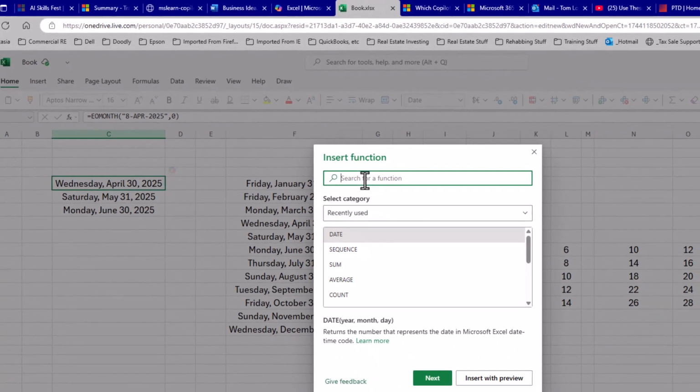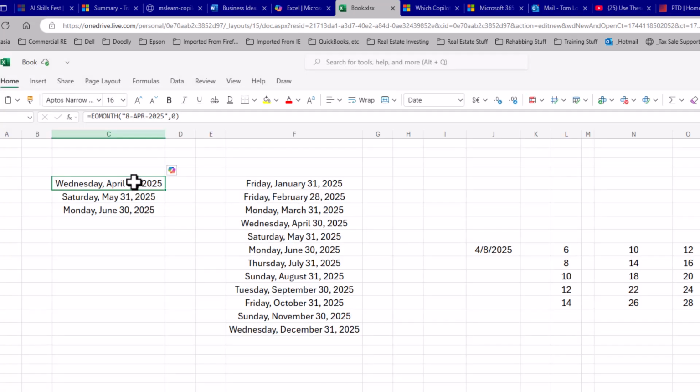Basically, the 0 stands for how many months forward do I want to insert the end of month from today's current date. Well, I want it to show the current end of month. That's why it starts with a 0. You'll see on the cell right underneath it, there is a 1. And because we're in April, it adds 1 month and will spit out May 31st.